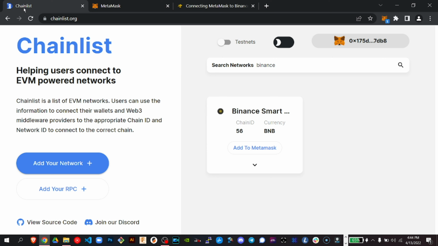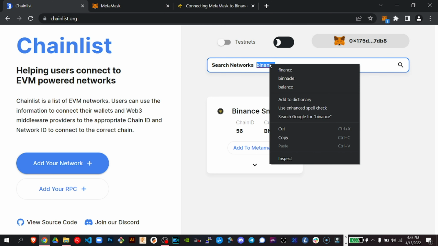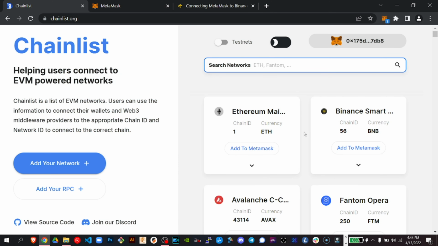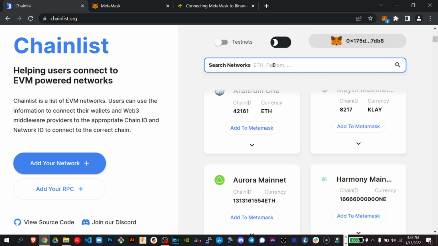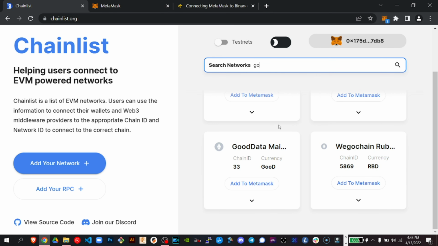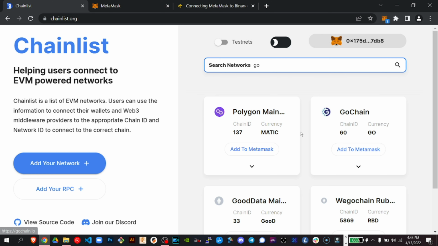So if you're a pro or somebody that's just starting, everyone can utilize this. You get a new phone, or a new MetaMask account or something, and you want to hurry up and add some networks real quick. This is the fastest possible way, and they have a lot of different networks. Just scroll through: Ethereum, Phantom, Polygon, Chronos. Maybe some of y'all might be looking for GoChain. Here we go, GoChain. This is just a wonderful resource to use.